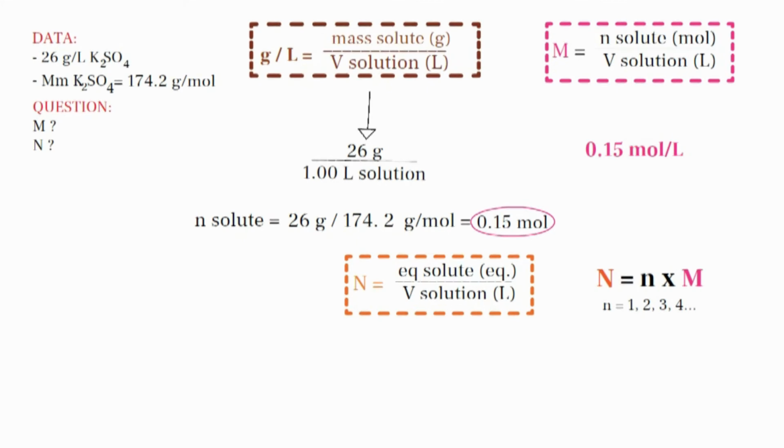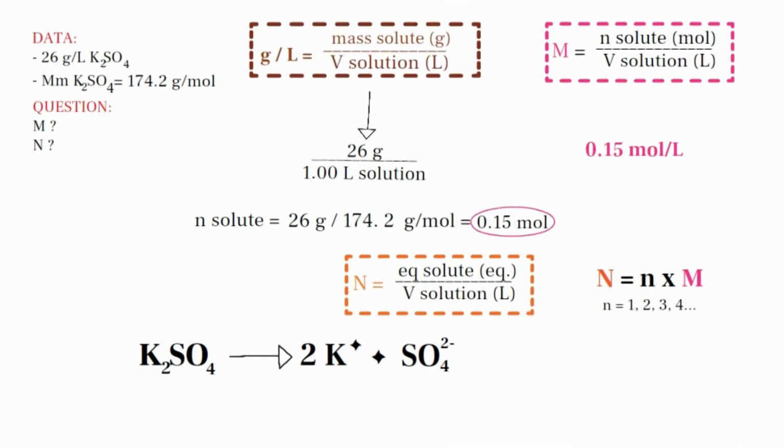To find n, you have to think about your solute and how your solute is dissolved in this solution. So let's see what our solute, potassium sulfate, is doing in water. It dissolves into 2K+ and SO4 2-. As you can see, we have potassium, which is charged 1+, but since we have 2 potassium per molecule, we will have 2+ as total, and we will have 2- for the sulfate anion. This means that the charge is 2, so n is 2.